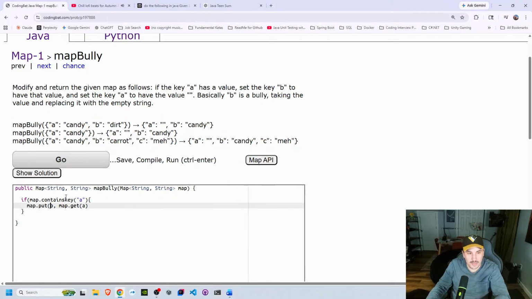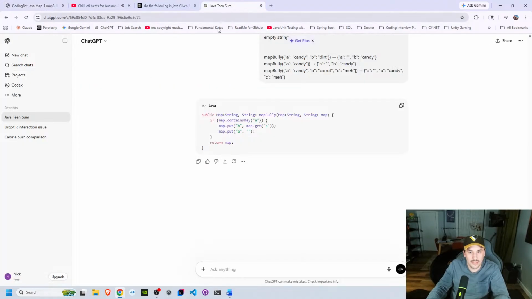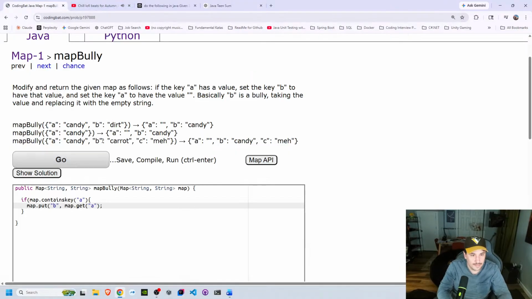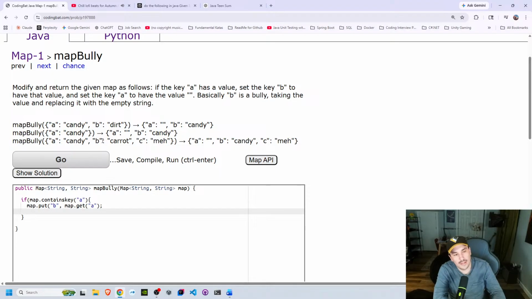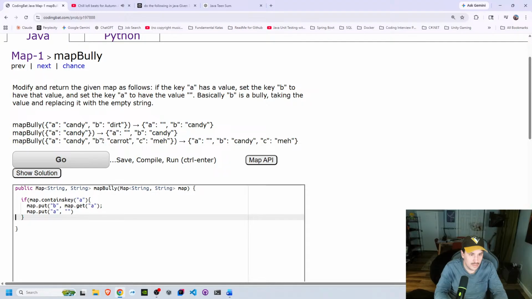So you have to put them in quotation marks. And then map dot put A, or you just put an empty string there.